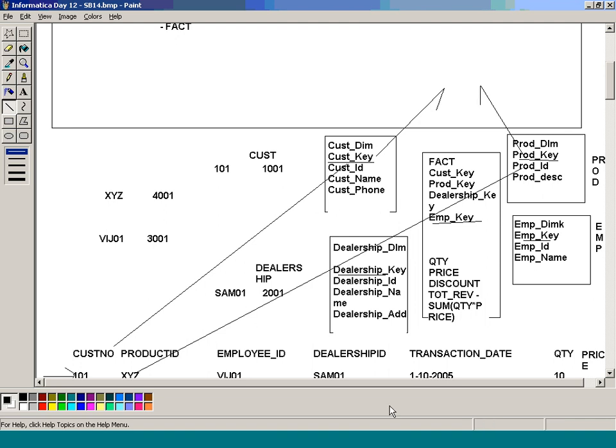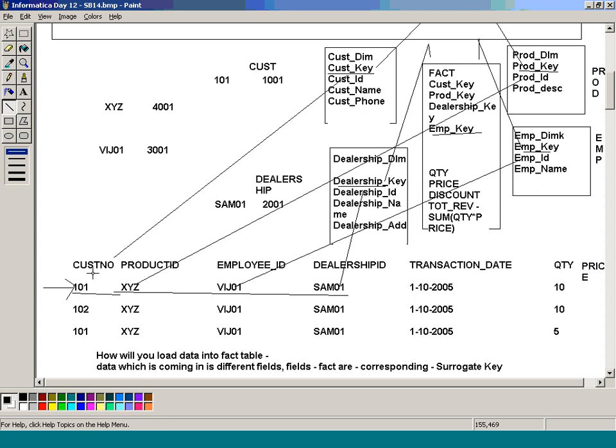This employee ID is equal to this employee ID, give me the corresponding employee key. This dealership ID is equal to this dealership ID, give me the corresponding dealership key. So while loading the data into the fact table, for each record, you join all these four tables to get the corresponding values.